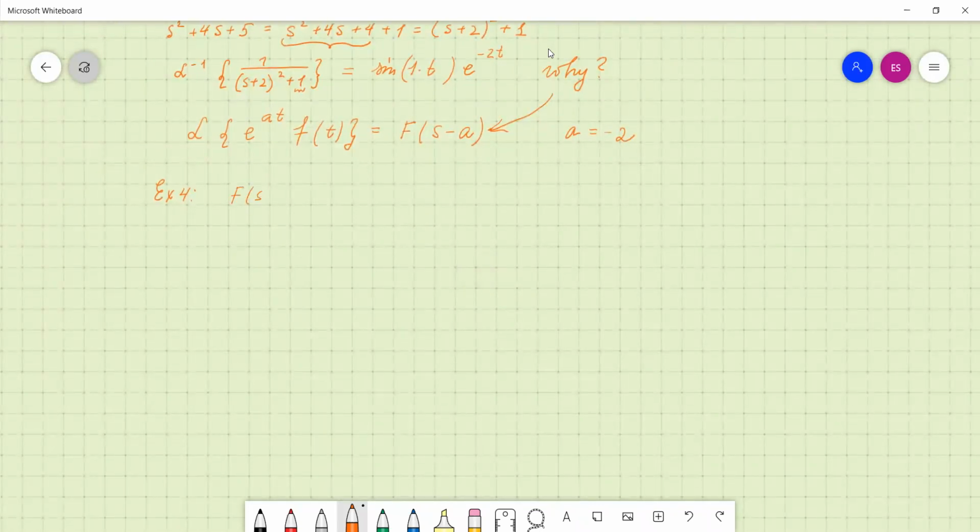So f of s equals 3 over (s minus 1) cubed. And I'll need to figure out the inverse Laplace. So inverse Laplace of f is a question? Well, if we forget for a second about the minus 1, which is just a shift, it's going to look like the Laplace transform of t squared, right? The Laplace transform of t squared is equal to 2 factorial over s cubed. Well, you probably remember from our lecture, right?